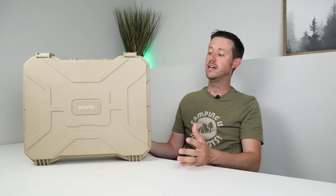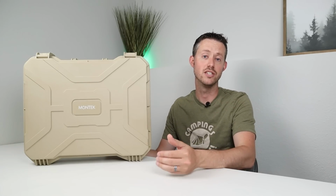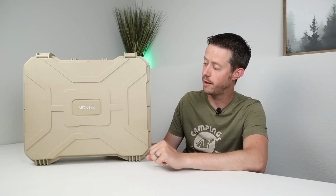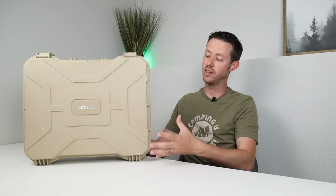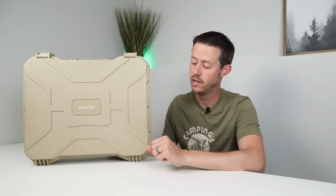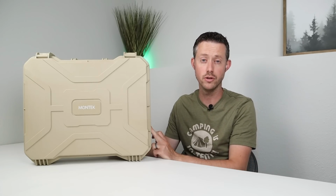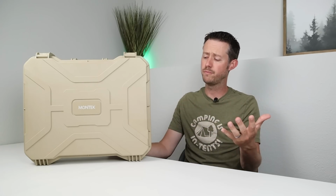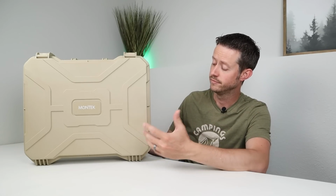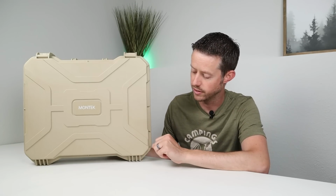The next thing I like is that they took lithium NMC chemistry and they were able to get 2,000 life cycles to 80% capacity. So that's really cool that they did that. You still get the benefits of having a lightweight, compact power station, but with a lot of life cycles. I like how the MPPT solar charge controller can take 70 volts input, so you can put panels in series. Most small power stations don't do that, so very cool there. And overall, just really good design. I don't have many complaints about the design at all.